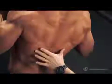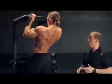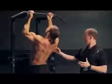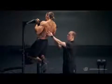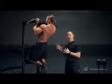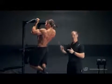So it's not just lats, but lower traps as well. He's getting scapular depression. Good, buddy. Go ahead and do one more, so you get a really good feel. It's not just stretching the lats, but at the top, you're getting the lats, but also the scapula coming down, depressing, using those lower traps. So there's a lot more to it than you would probably think, but this is how you're going to get maximal muscle growth.